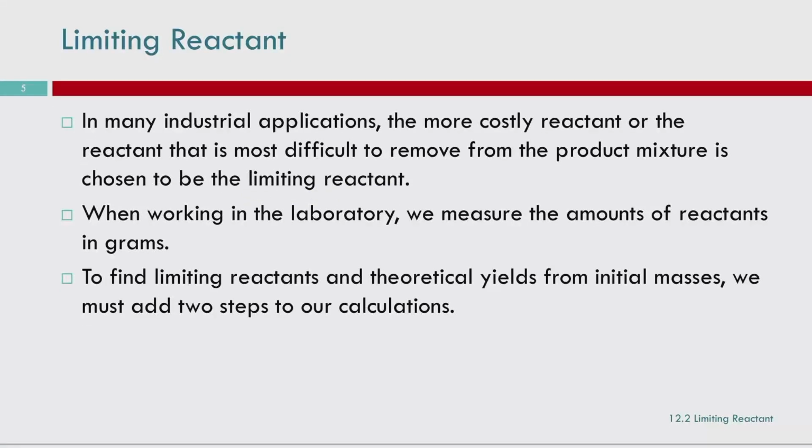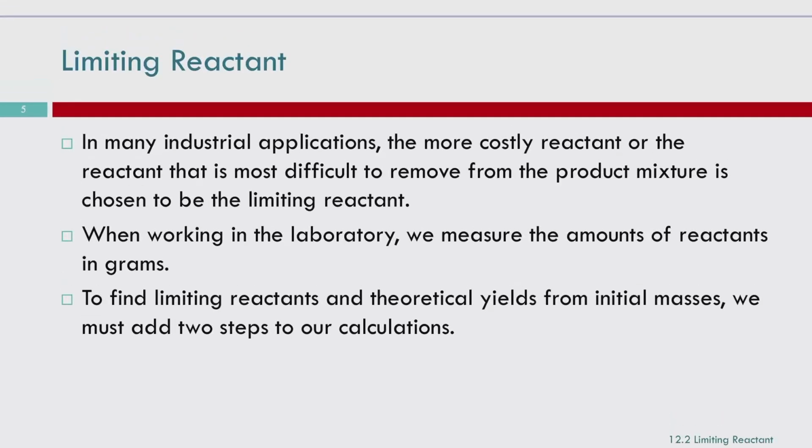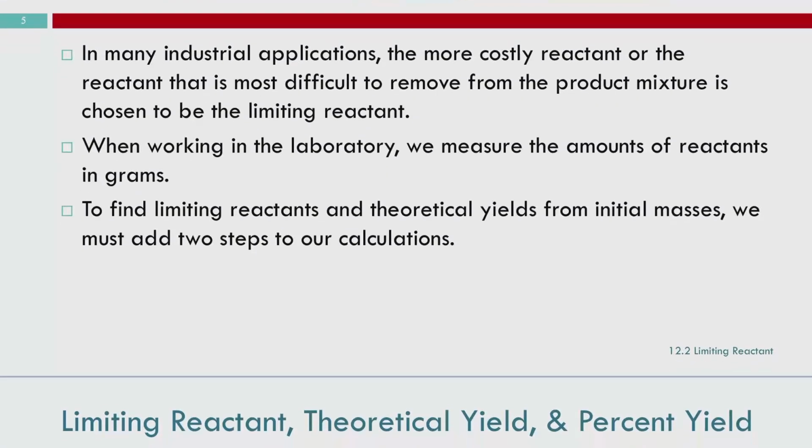You're going to make it the thing that definitely runs out, definitely gets used up, or should, based on your reaction conditions. Sometimes the difference in price is like A will be like $10 a gallon, which you might think, wow, that's a lot of money. But B might be like $1,000 a gram, which is way more money, right? So we want to make sure that we're using up our $1,000 a gram thing, because if we leave half of it unreacted, we're leaving $500 of reactant that we've just basically thrown away. And so this is why we would want to do some limiting reactant stuff in a laboratory situation.